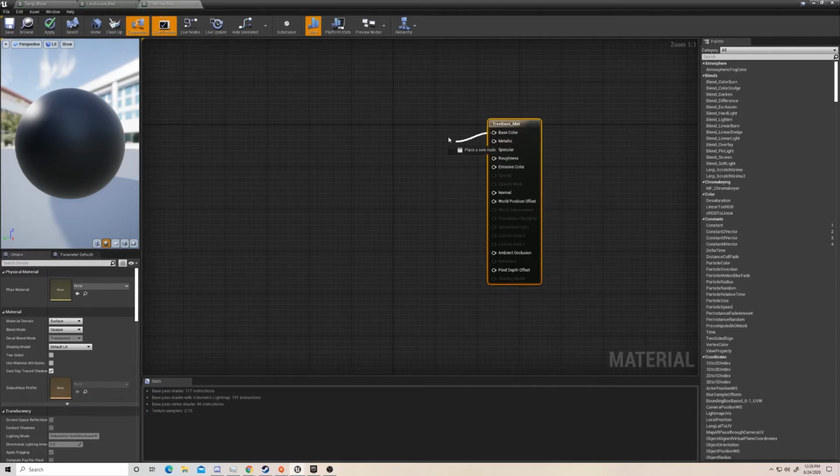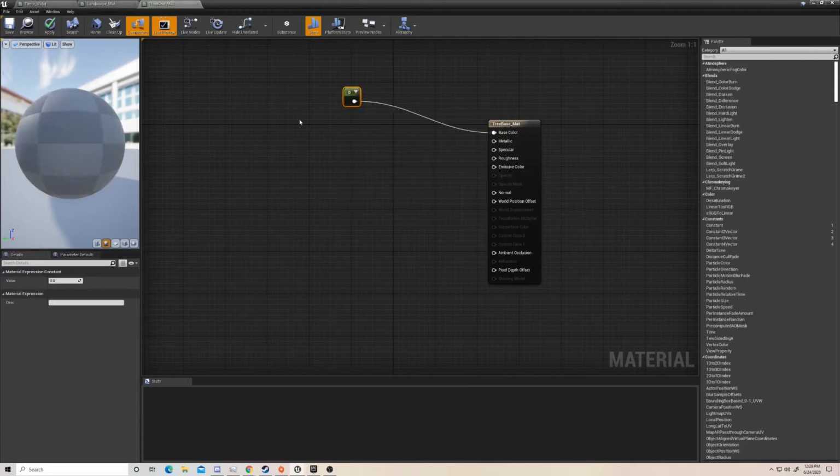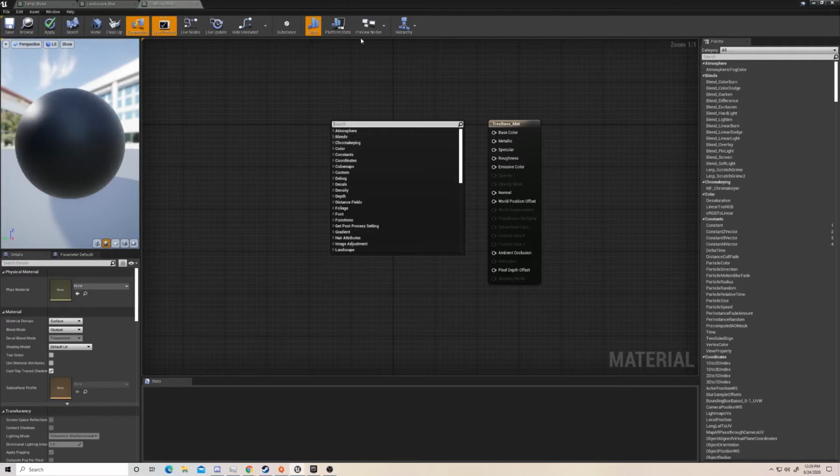So the first thing that you need to know about how nodes work is that there's two ways to place nodes. You can click and drag off of an existing circle here, and it'll let you create a node. So let's say we want to have a constant there. It doesn't make much sense to have a constant there, but you can just type in and create a node. Additionally, you can right-click and create a node. So this will make much more sense for us.